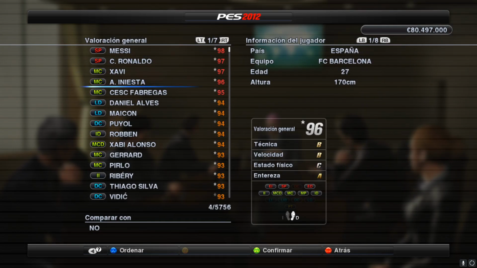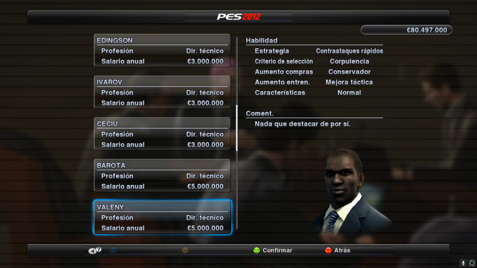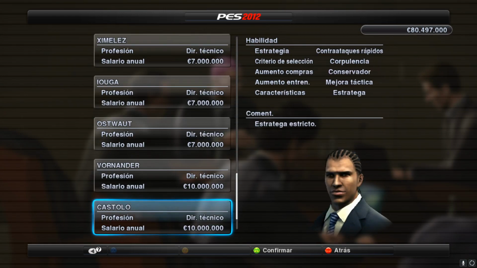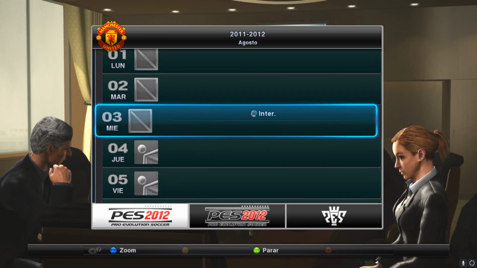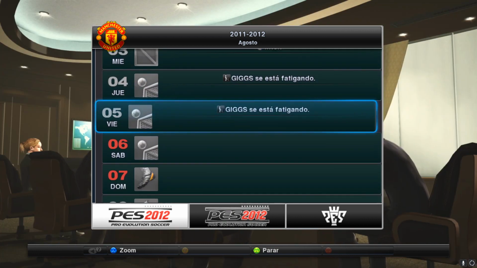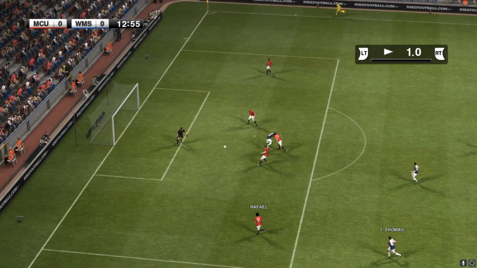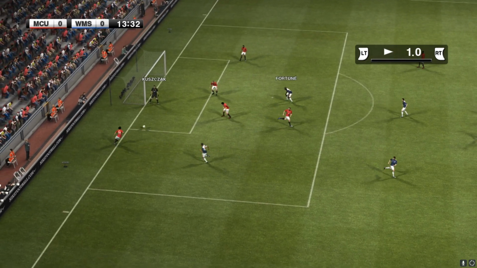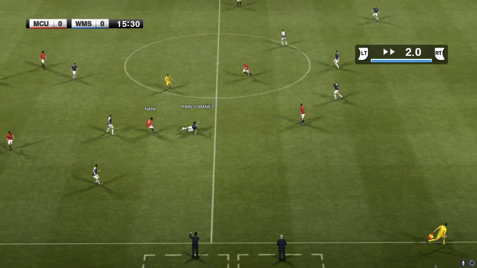You do have access to your personal wealth, which can be used to sign top players or boost your marketing budget. It is important to carefully plan, or you can go bust very quickly in this mode. This game mode was an unlockable in PES 2012 and was omitted from PES 2013. The idea behind this game mode is good, but the execution just isn't there, hence why they didn't bring it back for PES 2013.